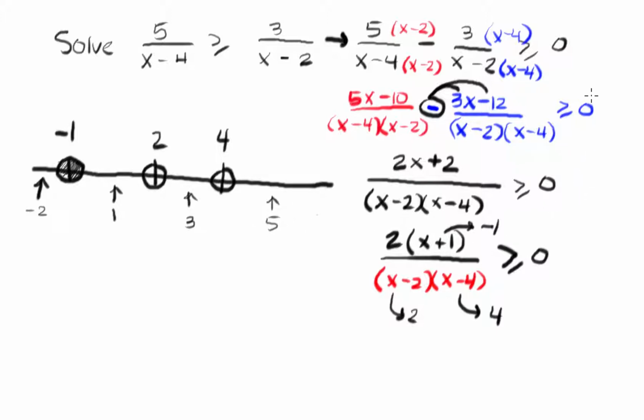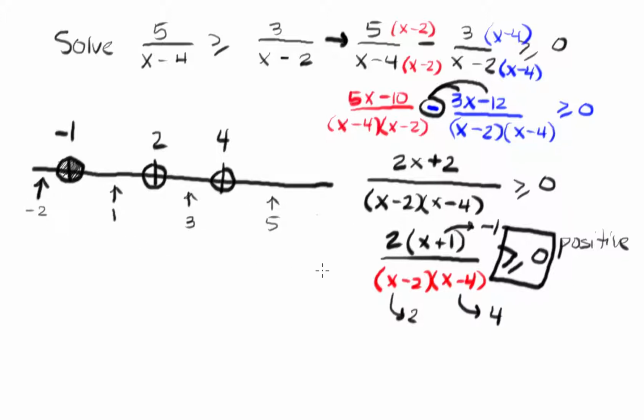Now, the fact that we got it greater than or equal to 0 means we don't need to verify what the value is. We just need to verify that it satisfies this. And this means positive. So as long as the result is positive, that's all I really care about. All right, so what does that mean? So I'll plug it in. So the 2 is always positive, so that doesn't really matter.